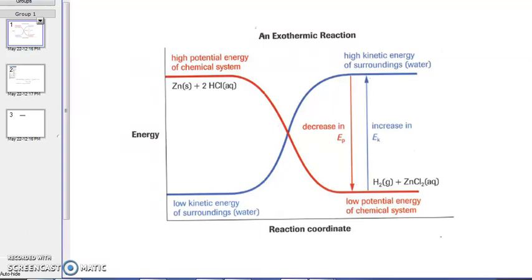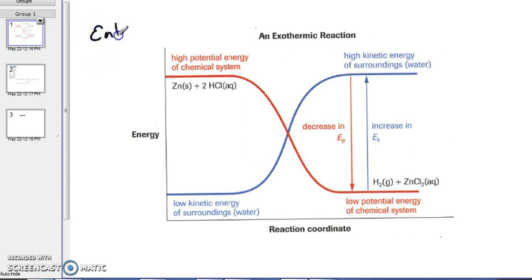Hello everyone. So we're just taking a look at the idea of enthalpy changes, enthalpy of reactions and molar enthalpies. Essentially what this comes down to is how do we measure heat or heat energy. We use the term enthalpy to indicate both the potential and kinetic energy that is occurring.